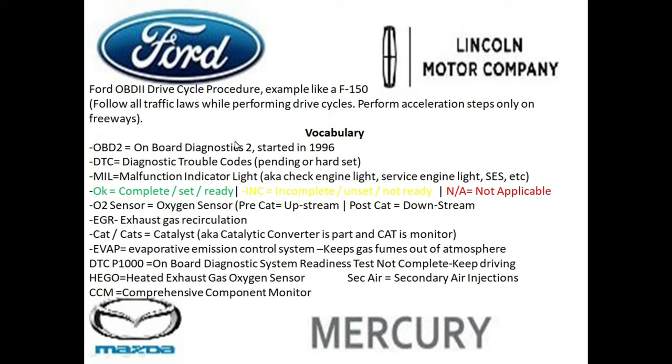And before we jump into the drive cycle, we need to know some basic vocabulary so we could understand what this little scan tool and what all these little monitors actually mean. So the very first thing is, if I refer to OBD2, it basically stands for Onboard Diagnostics Protocol 2.